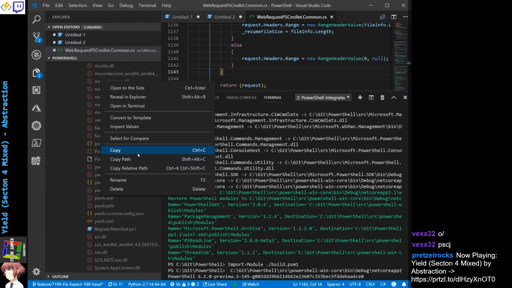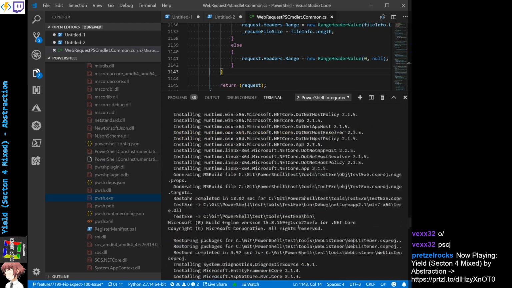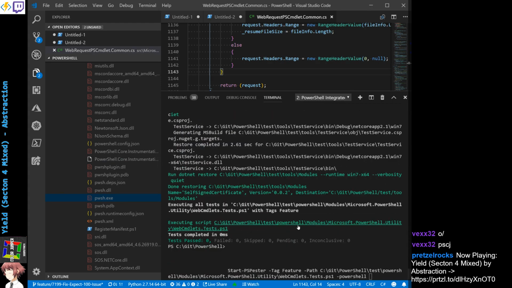So here it is. Copy path. PSCJ, what's that?